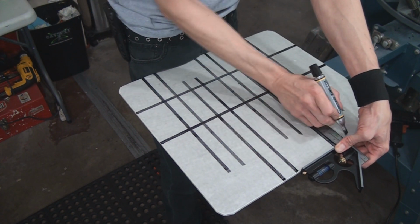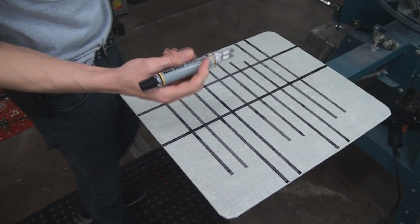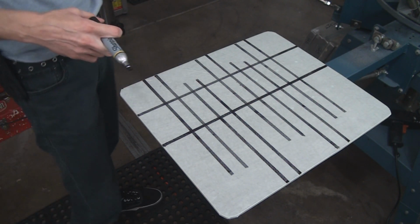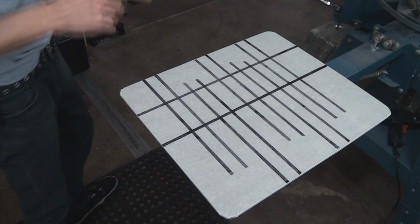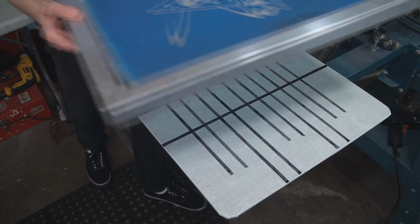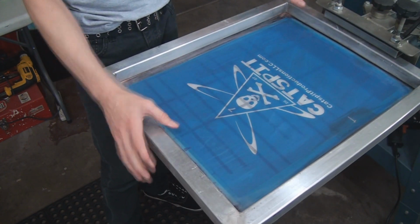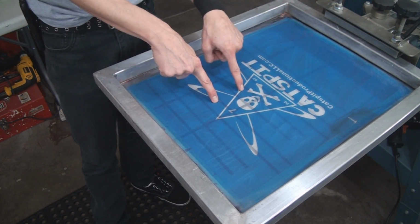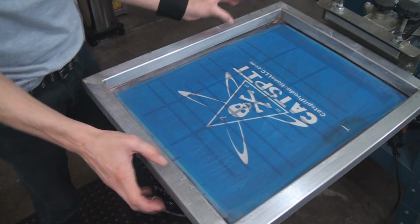Okay, and this marker is actually not doing so well today. I don't know why. Maybe I've got to replace my marker, but the blacker and more dense your crosshairs are, the better it's going to be, because you will grab a screen like this. This is the whole idea: we're going to put a screen in here, bring down the print head, and look, you see that? You see how you can see all the lines through the clean emulsion? So this is what I'm doing here with the crosshairs and the grid, all right?